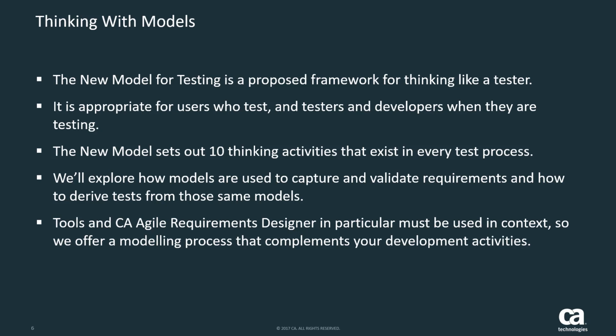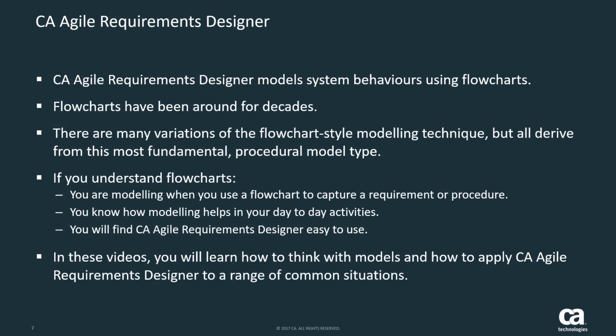So tools, and CA Agile Requirements Designer in particular, have to be used in context. So I've also offered a simple modelling process that complements your development activities. Now, CA ARD models system behaviours using flowcharts. Now, flowcharts have been around forever, as far as I know. And there are many variations on this kind of flowcharting style modelling technique, and many tools as well. But they all derive from a fundamental procedural model type.